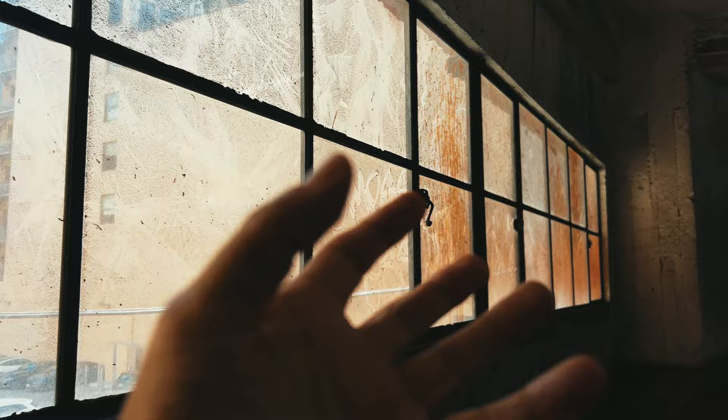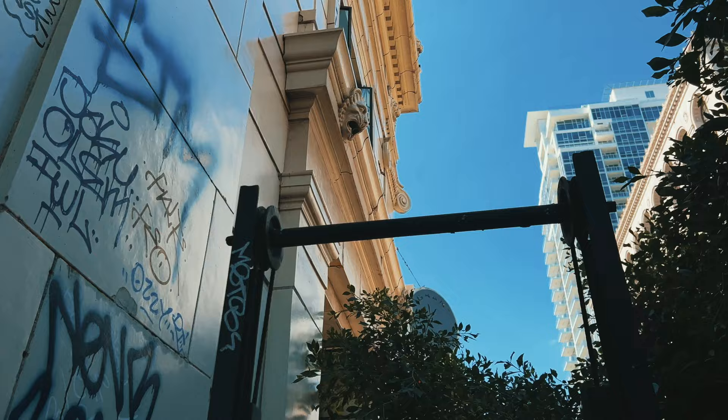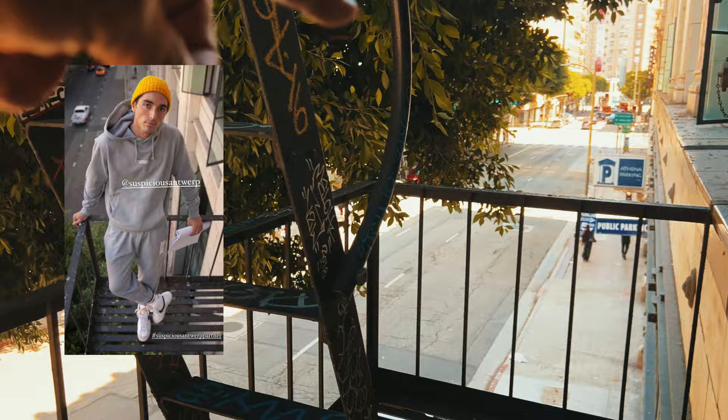The windows are on multiple sides — you get direct sunlight, you get indirect sunlight. The windows are so dirty that they filter light beautifully and almost evenly, and you can get some really good clean shots. I shot Taylor here for Suspicious Antwerp — I think it's a Danish brand. We were on the balcony; the balcony was open so we went for it. You can see the staircase and go up and down without restrictions. You have to be safe and use common sense. You get some really cool shots of the street, trees, windows, and people. It's kind of like New York.